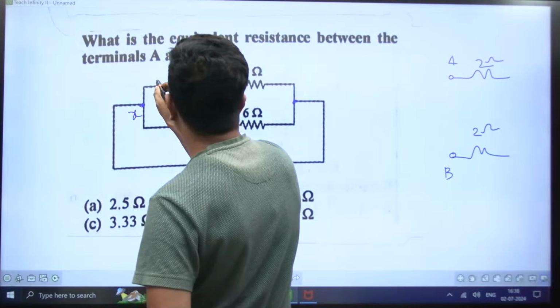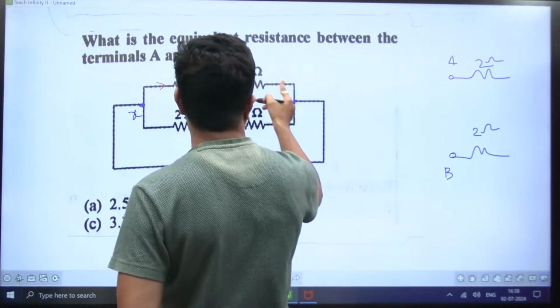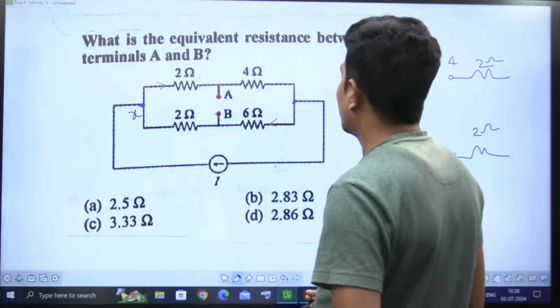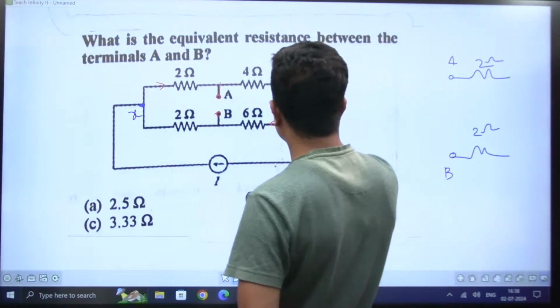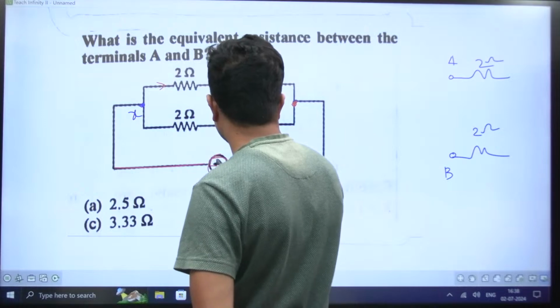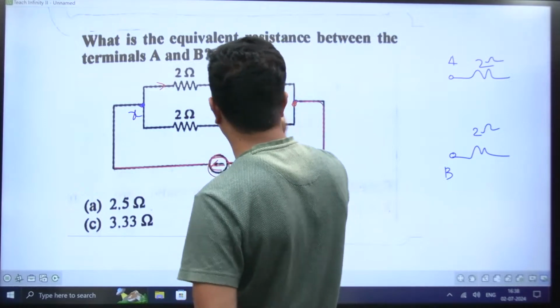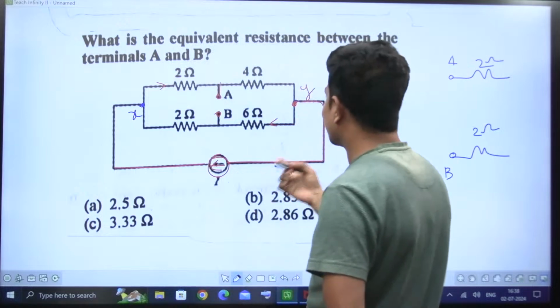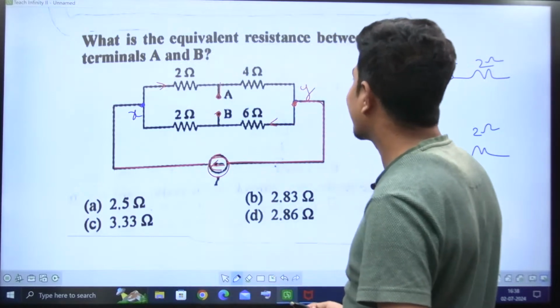The current flowing in this one and in this one are all the same. But I can't connect these two. If I open circuit this current source, I cannot connect X with Y; X and Y are not the same. If it is short circuited, then I can connect X with Y.